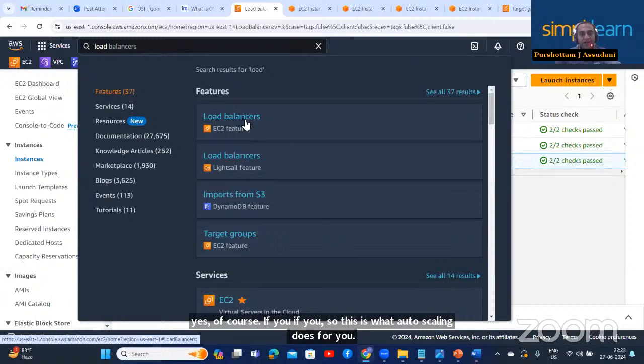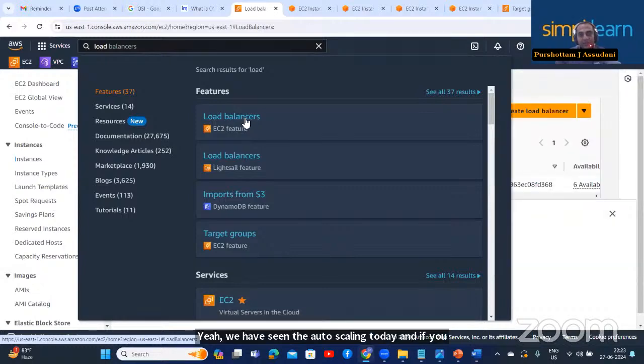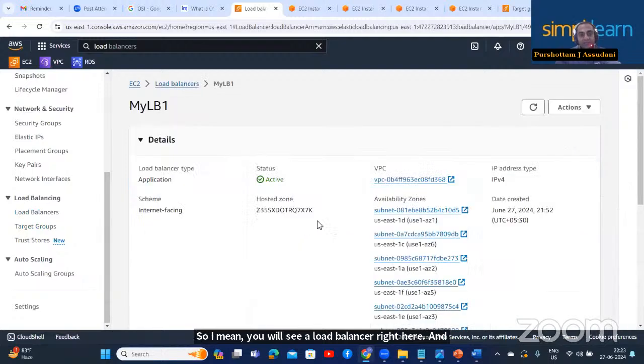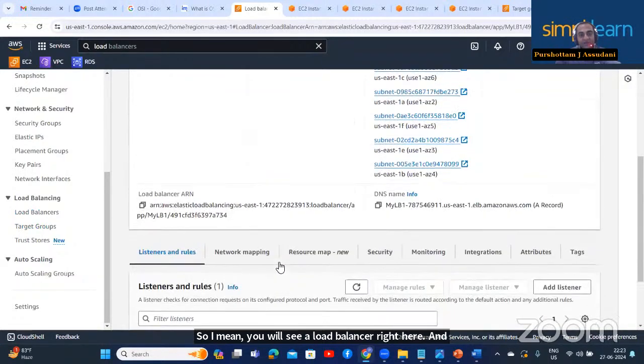And if you want to go to your load balancers, you will see your load balancer right here. If you go to your load balancer, you can get the DNS name of your load balancer also, guys.